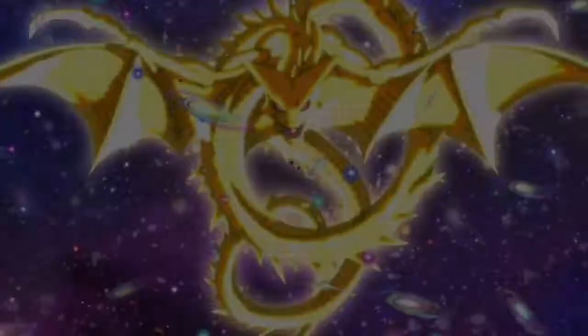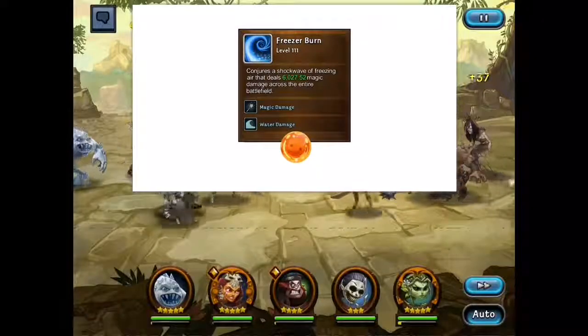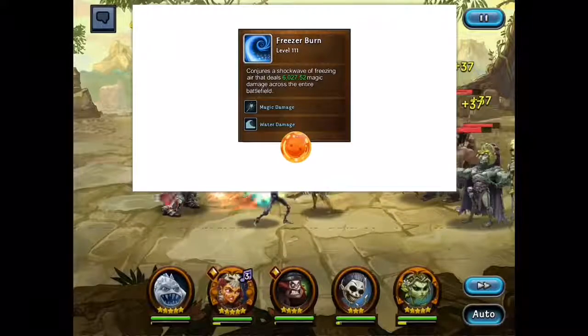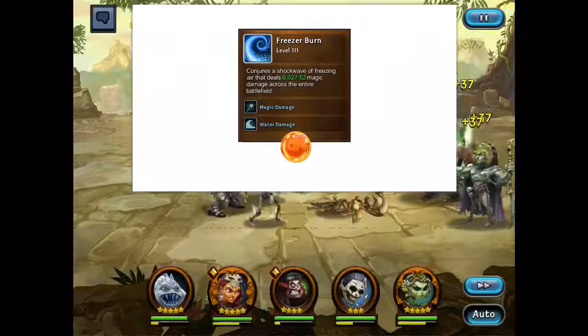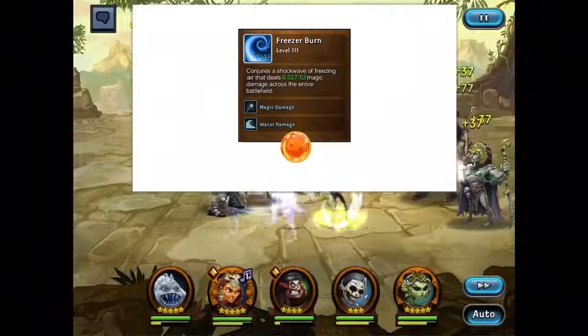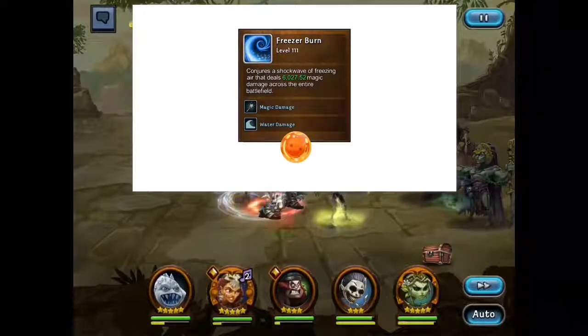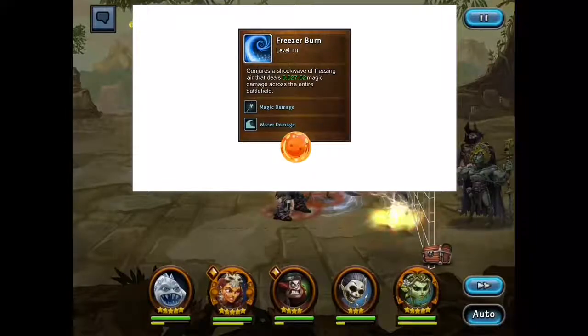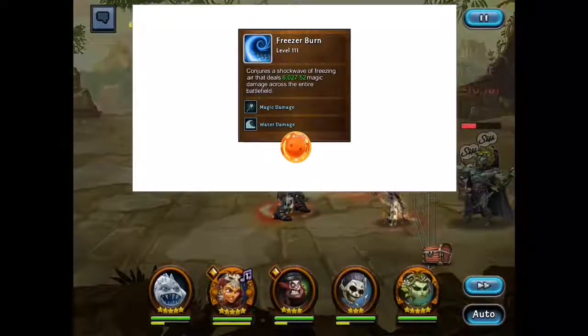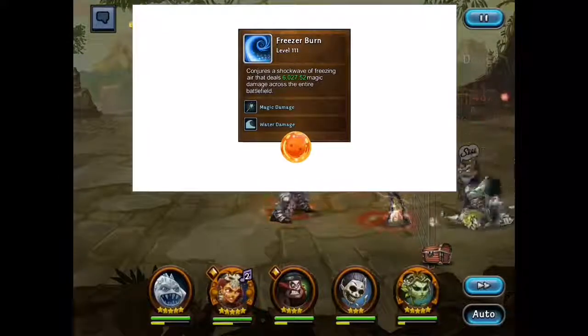Let's begin. Up for review this week, Frost Giant. His white, active skill, Freezer Burn. Conjures a shockwave of freezing air that deals 1 star's worth of magic damage across the battlefield. Has the magic damage trait and the water damage trait. The damage is not impressive and does nothing else on its own. I rate this as a 2-star skill.